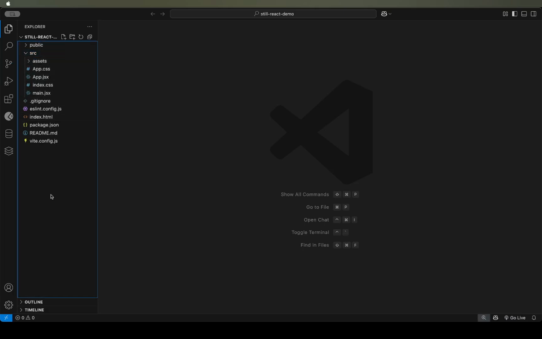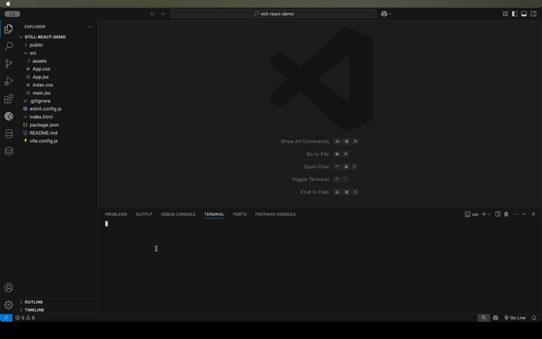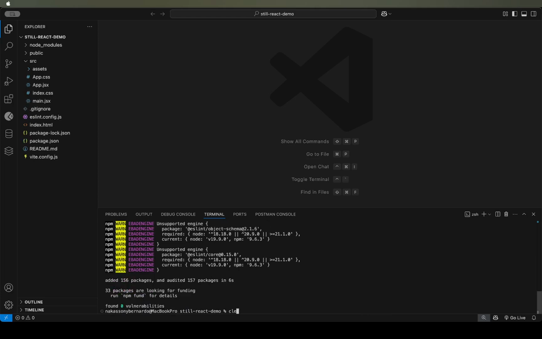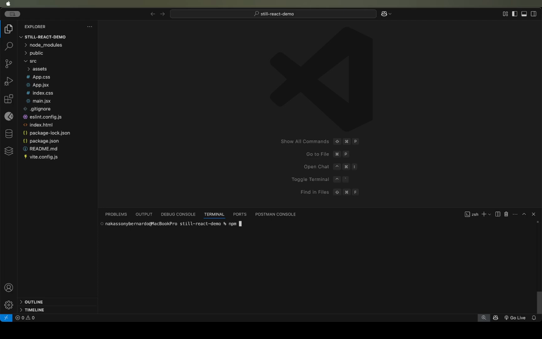What I would do next is go to the terminal, and I have to install the dependencies for the React application. In addition to that, I will also install the Still uploader dependency.